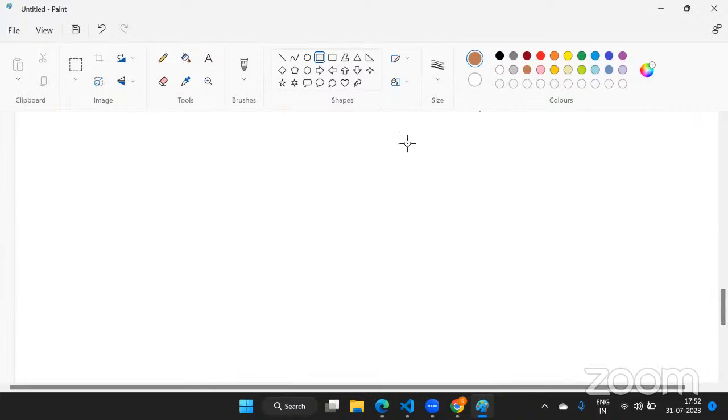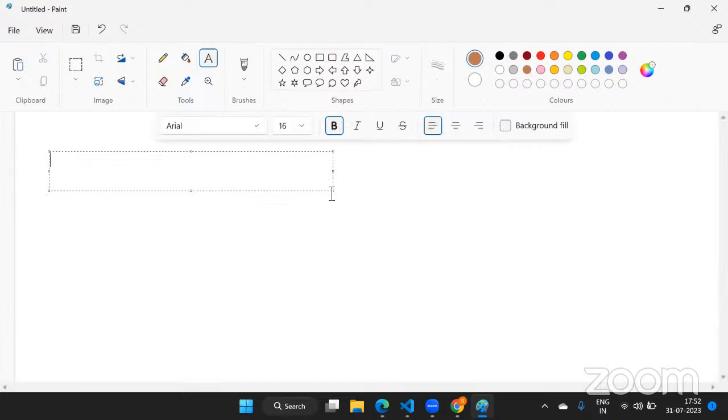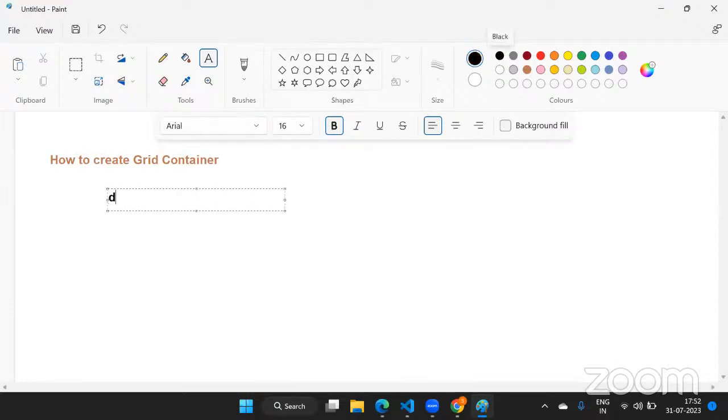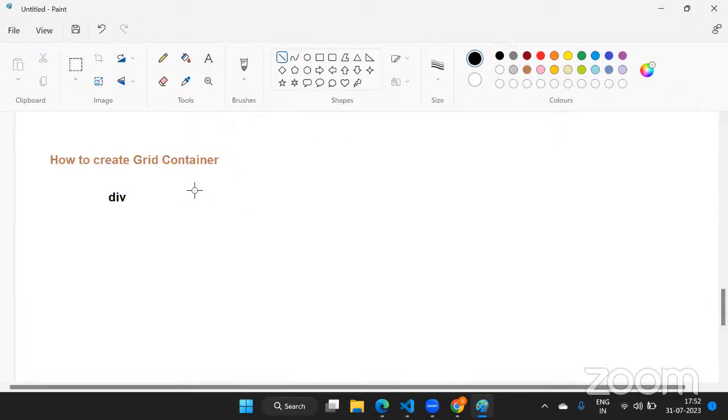Now first we will learn how to create a grid container. To create a grid container, we simply take one div element and assign some width and height.